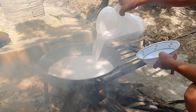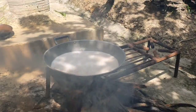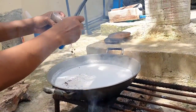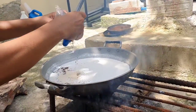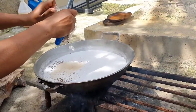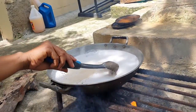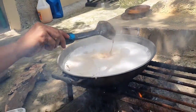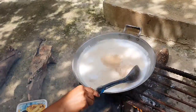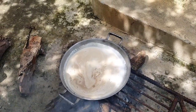As you can see, and we combine it with brown sugar, maybe 4 cups of brown sugar. We cook it in low heat, and we're gonna stir it until it well thickens. You need to continue stirring on it until the texture thickens.